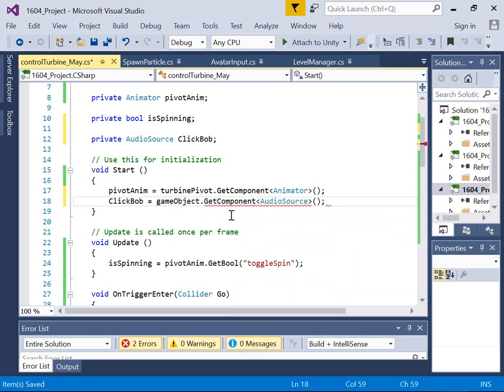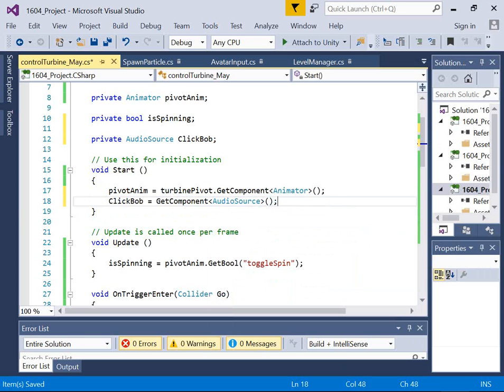So you could write that, right? So gameObject.GetComponent. But all this is doing is it knows that this is on the same game object, so we don't need this. Same thing here as we did turbinePivot. This is specifying on that turbine pivot game object. But because this audio source is on the same game object as the script, we can just write GetComponent AudioSource because it knows exactly what it is it's looking for, where it's looking for that.